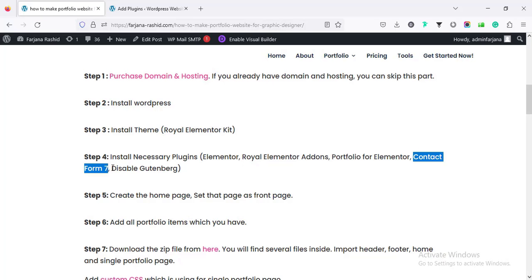And finally, disable Gutenberg. If you're okay with Gutenberg, you can skip this, but I'm more comfortable skipping Gutenberg, so I like to use this plugin.